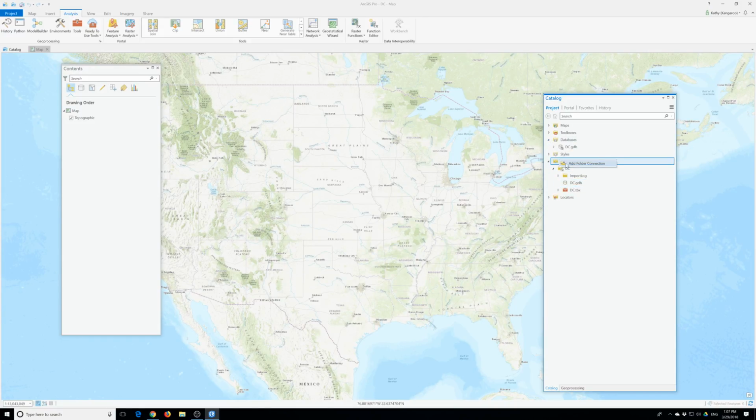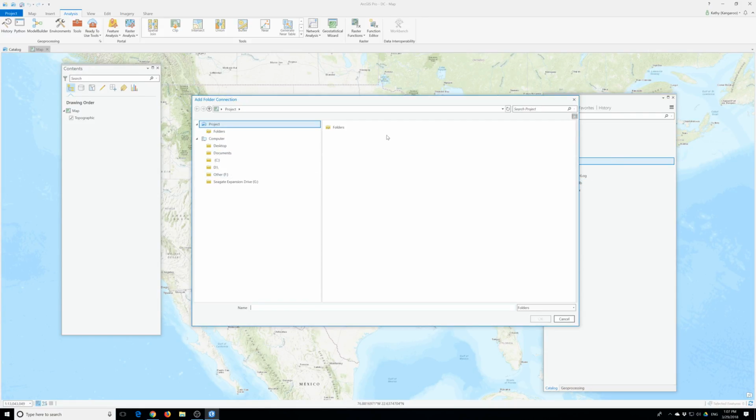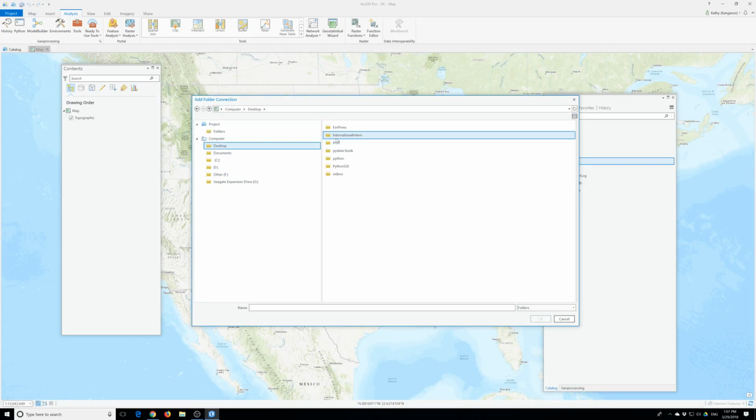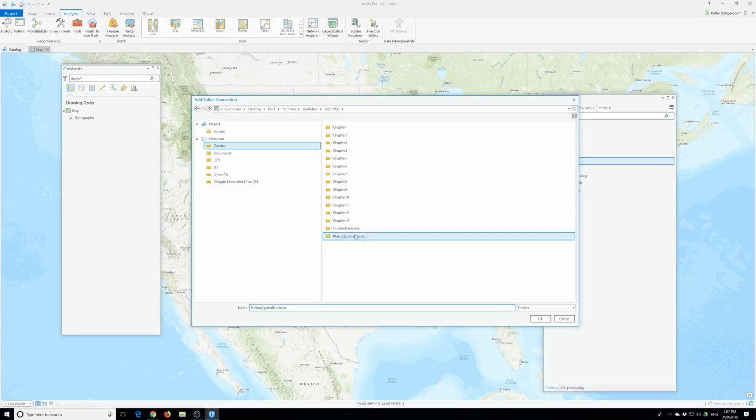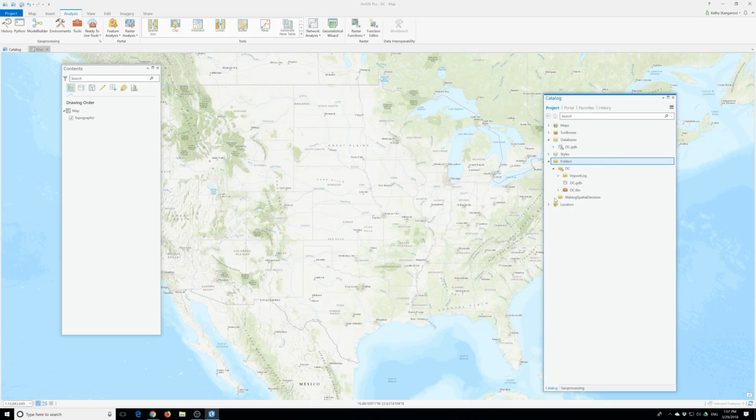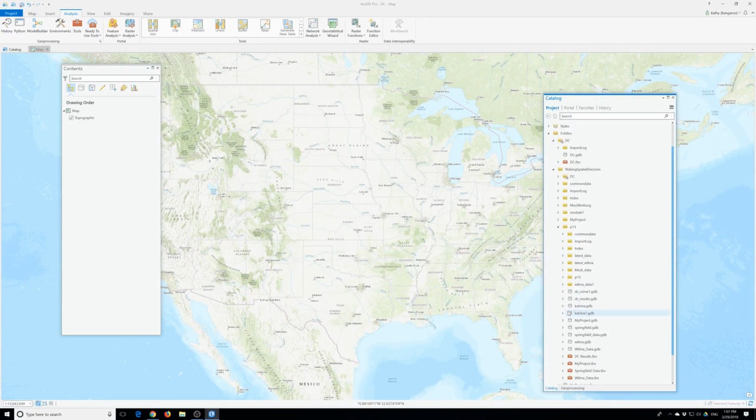No, it's not. Let's add a folder. And I don't think it's going to like it. So I might have to extract and copy the data there. So desktop, this, and this, and click OK. Let's see if the DC data is there. DC.